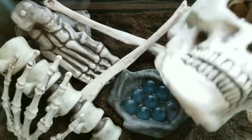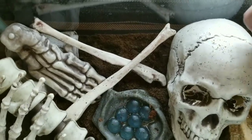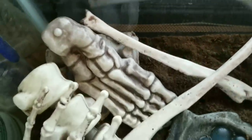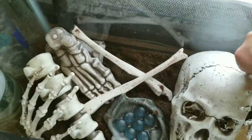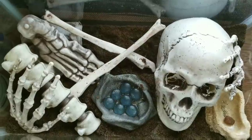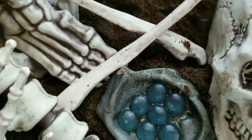So this is the arrangement I have. You can see this skull is actually stuffed with egg crate so they can hide up in there. I also have egg crate incorporated into the decorations — it's not as obvious because I didn't really want it to just look like an insect cage with a bunch of egg crate and just gross. My daughter and I are huge fans of Halloween, so I picked up one of those bags of bones, carved open the skull to hollow it out, and stuffed egg crate in there. It gives plenty of hiding places and it looks wicked cool when you see the adults crawling around.